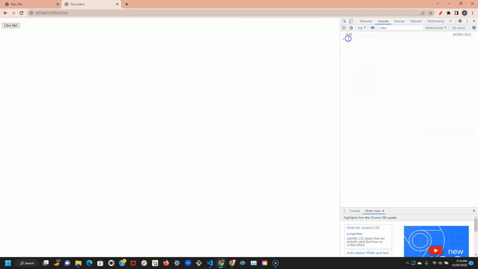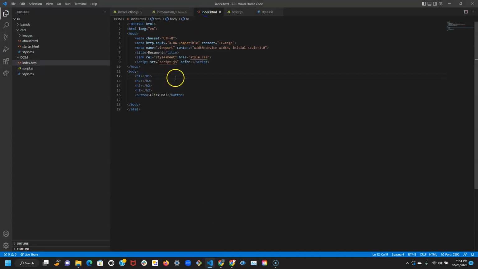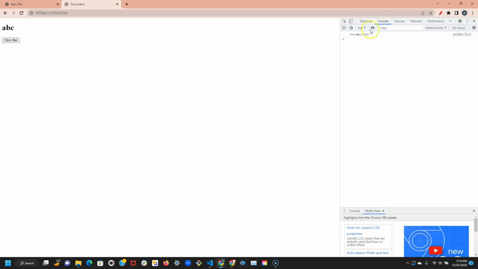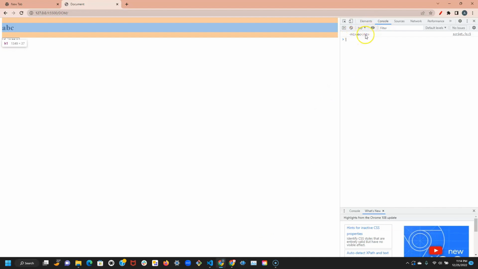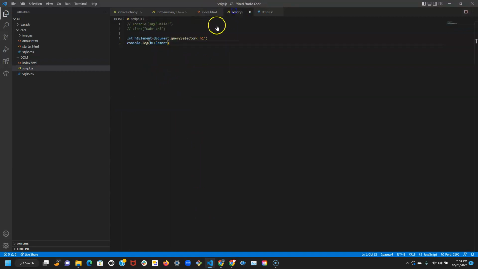You don't have to worry about that. But let's say I were to write something in them. Say, I don't know, ABC, save. And then you can see the whole opening, closing tag, and the inner text. Pretty cool. So essentially, we retrieved this whole HTML element using querySelector. It retrieves the first instance.